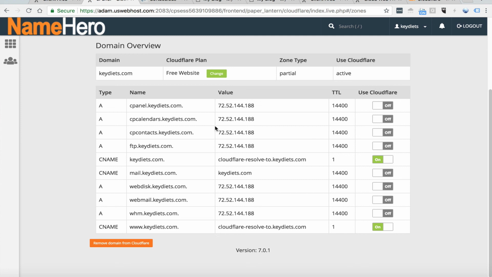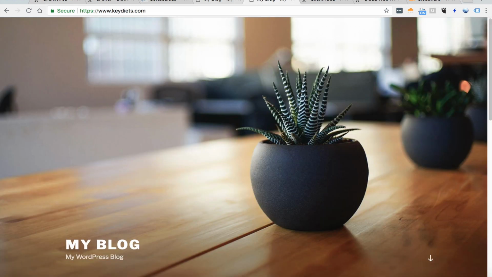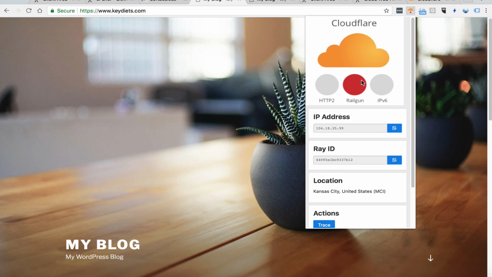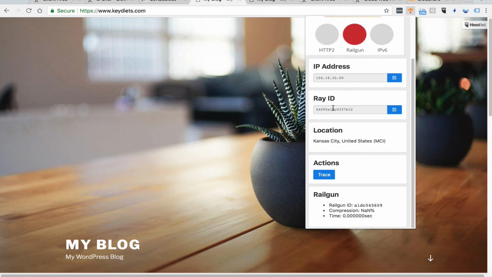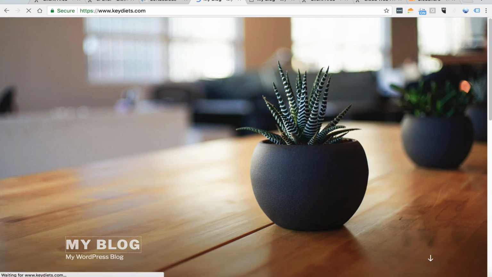Anytime that something is not working, we see that someone's not using the www, or they're not using the name servers from this client area. They're trying to do something different, and that's why it doesn't work. You can reach out to our support and they'll help you, but before you reach out, you can save yourself some time by just making sure you're using the right name servers and that you're using www, and then you can check it with Claire. But again, give it 24 hours, 48 even, for it to enable and to be active inside of the Claire plugin. Now, we can see we're active here and we're ready to go. We're ready to use Cloudflare and move on.